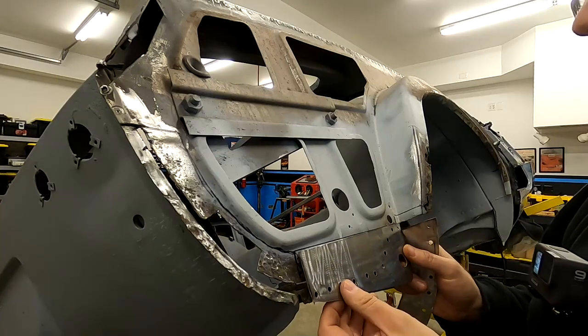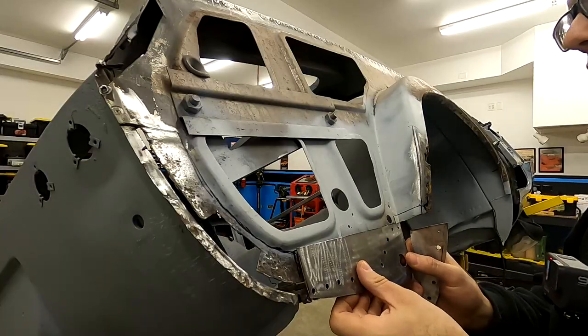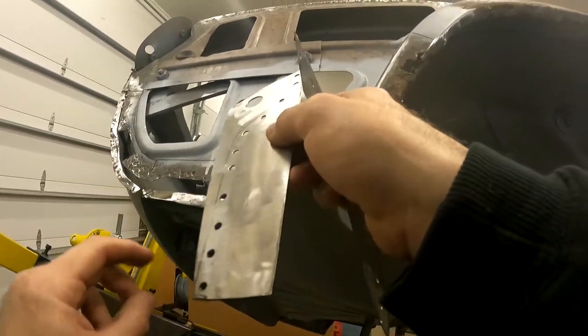What we're going to do is go ahead and get these in place. You're probably looking at these holes that I've drilled. What I did is mock these up, and then I went from behind with a Sharpie and drew a line where this flange went. Then I went along that line and drilled some holes.